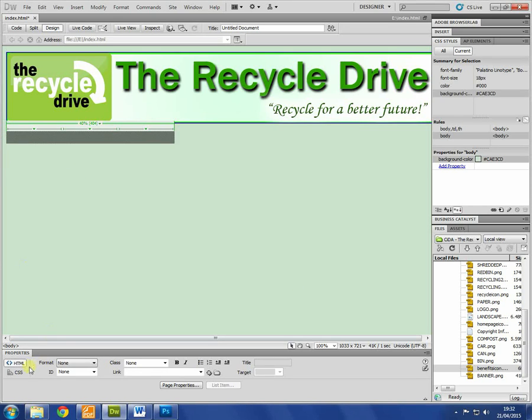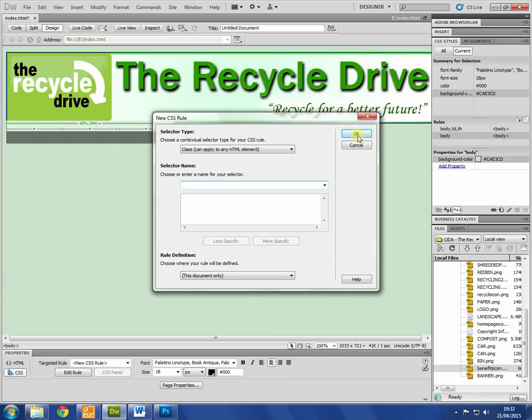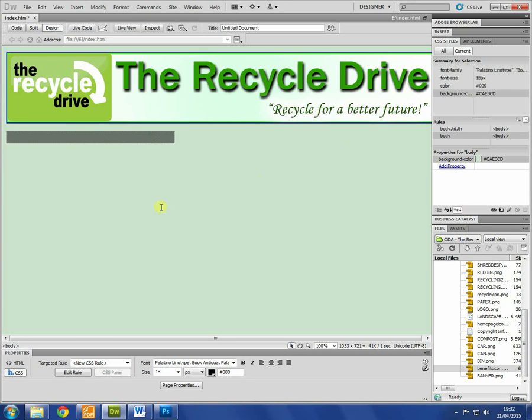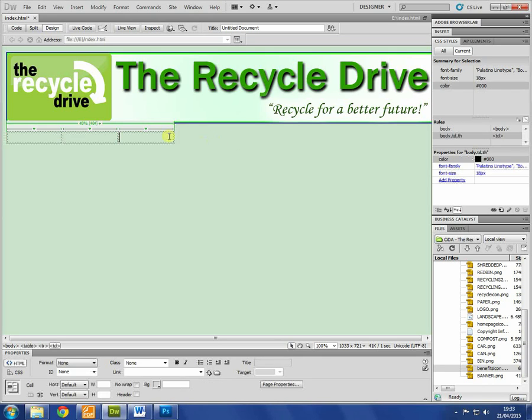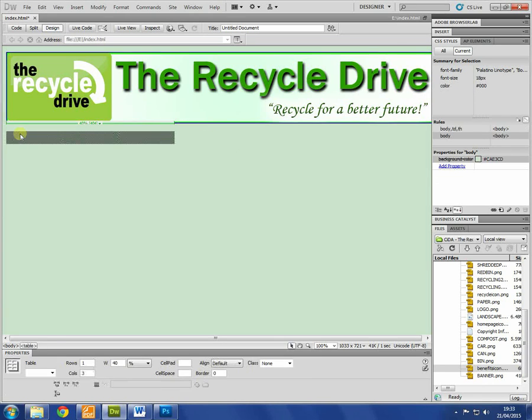I'm going to have a go at making, so I'm just going to click the CSS down here and call this center. Ooh, maybe I'm not going to do that. It doesn't like me centering those images.